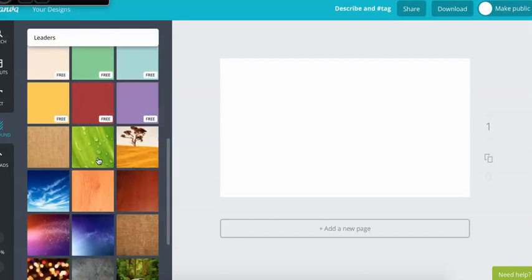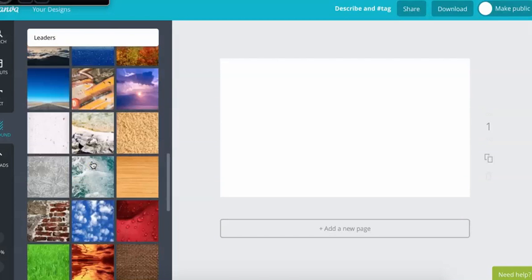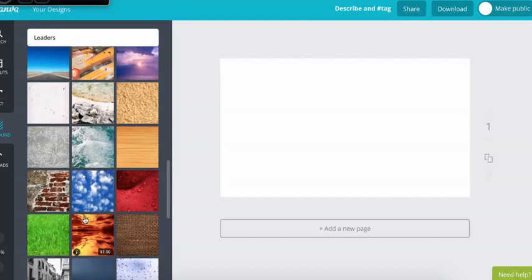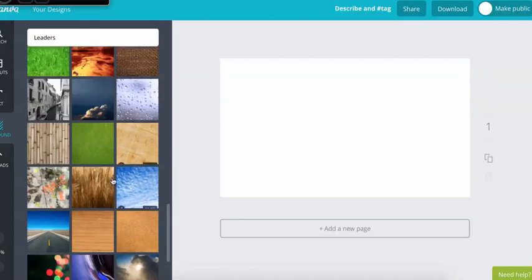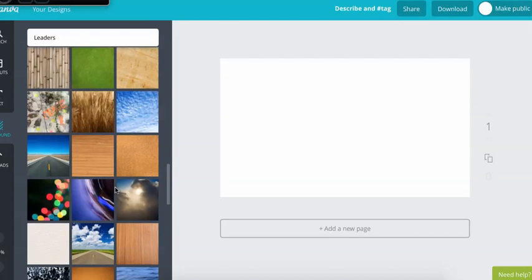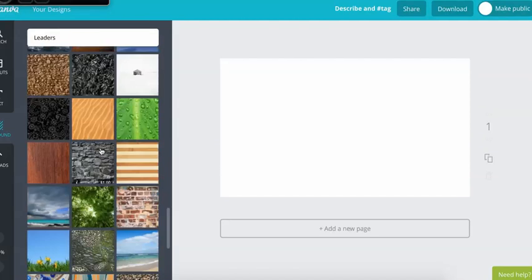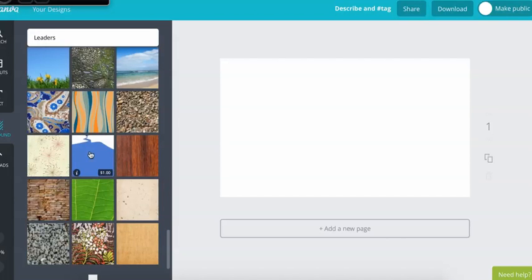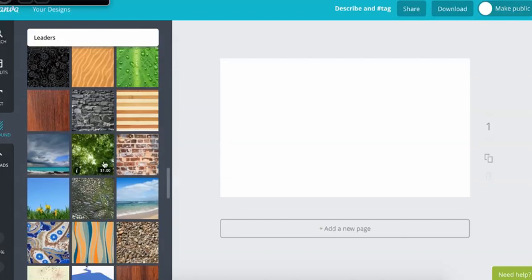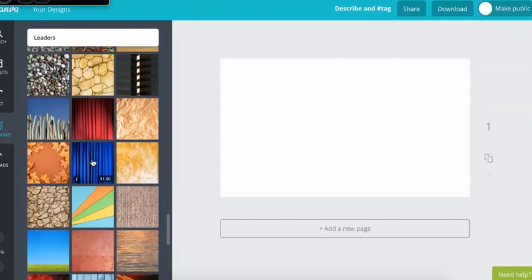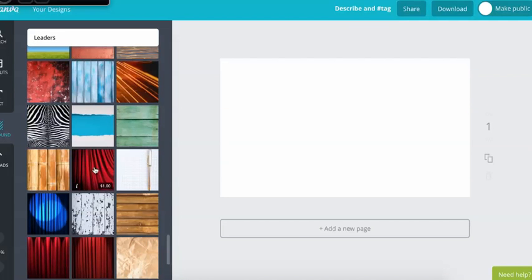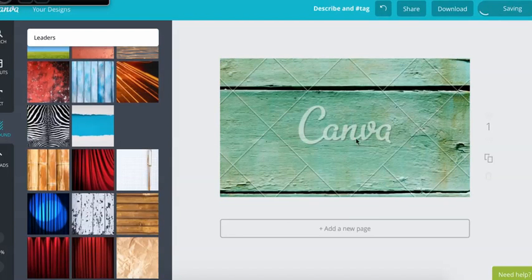Okay, now you can do different backgrounds. So here are the free backgrounds, and then you have the paid ones here. And depending on what you're doing, you may want to pay for one. It'll be worth it, especially if you're doing an ad. So you decide what you want your background to look like, and that's what you would drag. You can drag any background here, and that's why it has this background like this, because it is a paid, excuse me, image.